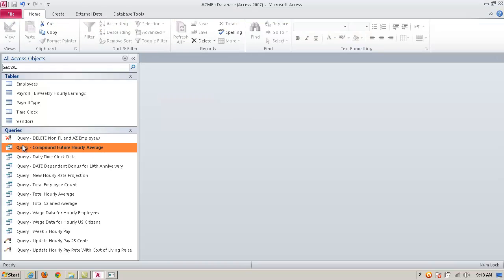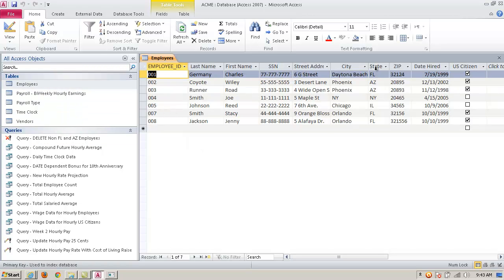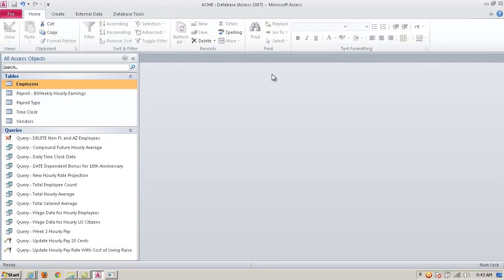Notice the little red X that appears there. And again, it's just a potentially volatile operation that could be disabled by default, in which case I'd have to click on options and enable the operation. So I'm going to go ahead and click on it. Well, before I do, let's look at our employees table. Notice we have 3 employees that live in Florida, and we have 2 employees that live in Arizona, 1 in New York, 1 in Illinois. All right, so a total of, in this case, 1, 2, 3, 4, 5, 6, 7 employees.